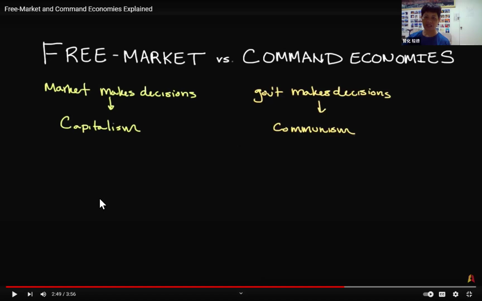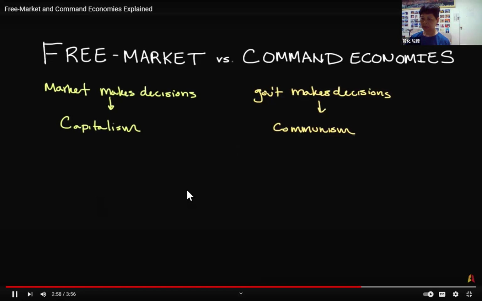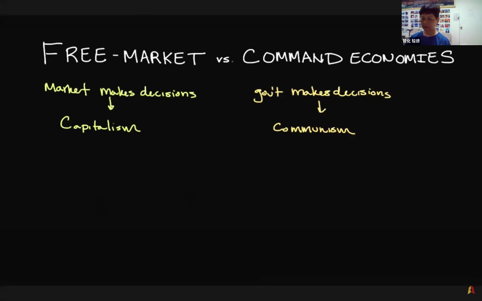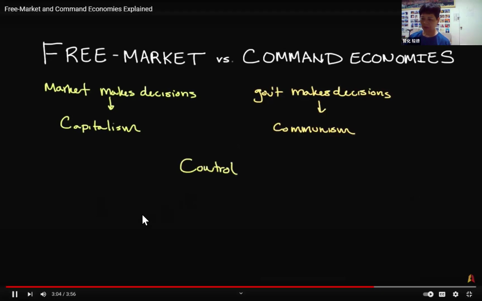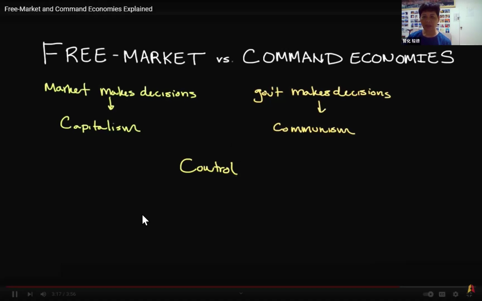But here he just said that politically China is still communism, but economically speaking, is more like free market right now. They are beginning to see the benefits of free markets, if you will. So really the distinction between the two comes down to one aspect, and that has to do with control. How much control a government will have over those decisions as to what to produce will lean one way or the other. Now, as I mentioned, many economies are mixed, which means they exhibit characteristics of both a market economy, which we're going to read about later, as well as characteristics of a command economy.